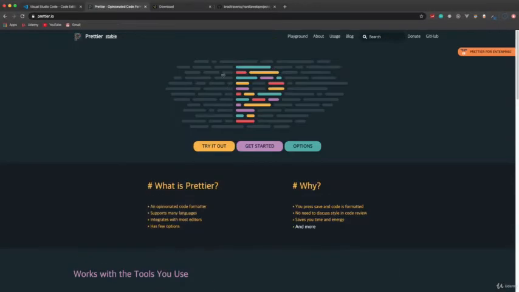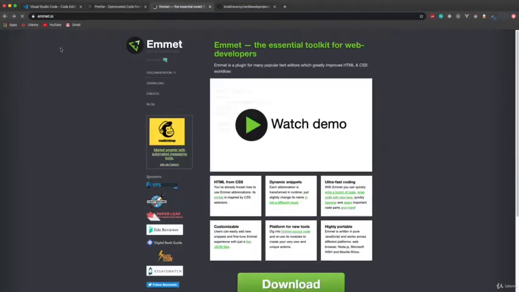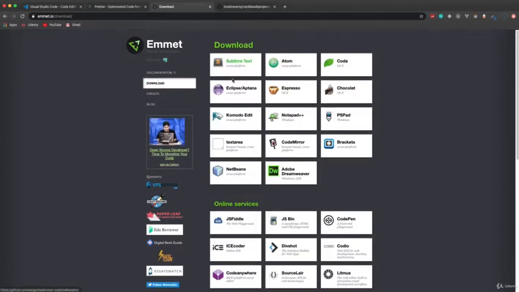We'll also be using Emmet. Emmet allows us to write really fast HTML, CSS as well, but I mostly use it for HTML. And I'll show you how that works, especially in the first project. The first project is going to be kind of like an introductory project. Emmet is included with VS Code, but if you are using Atom, or Sublime Text, or any of these other editors or IDEs, then you have to install it separately.